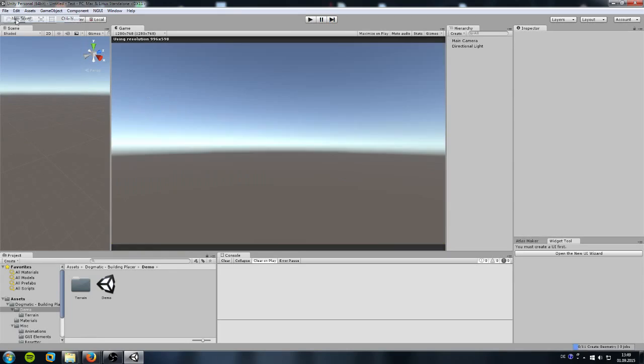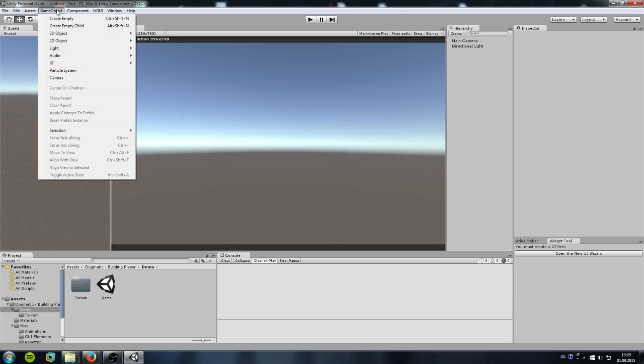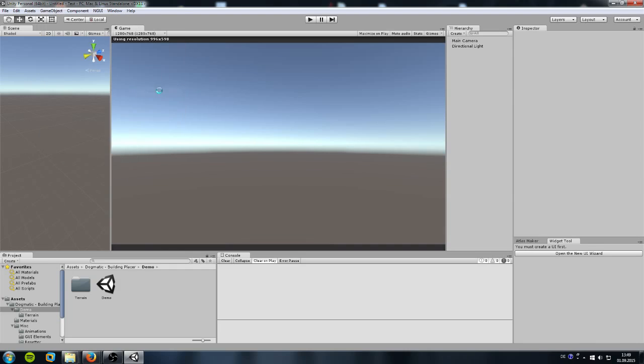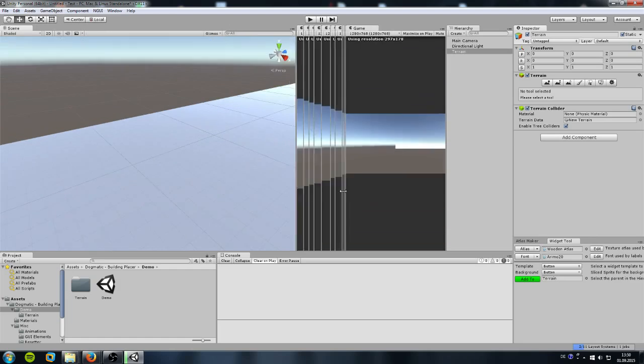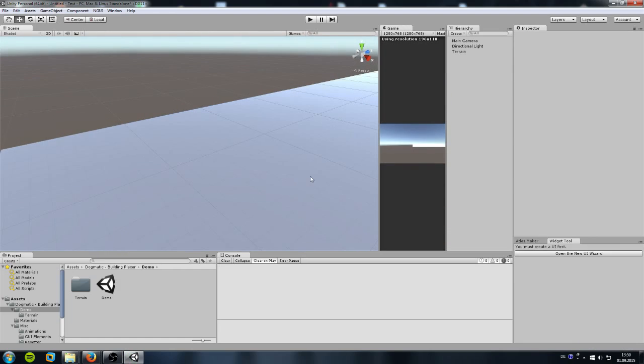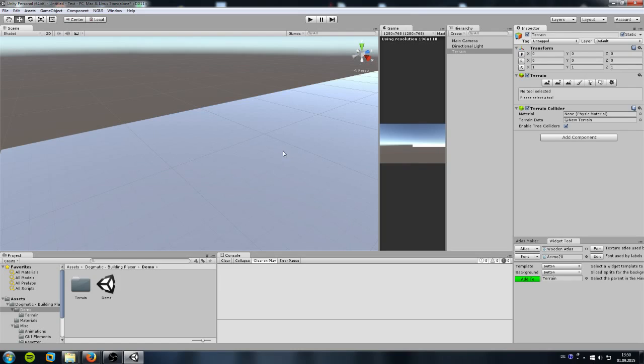I'm going to have a new scene here, and what we first need is a substrate, meaning an object that you can place your buildings on. It can be a terrain, it can be a flat plane, that's entirely up to you depending on what you want to do. The only thing important is, if we go to the scene view, I have my terrain created right here. The only important thing that your substrate must have is a collider component. Now, this terrain has a terrain collider.